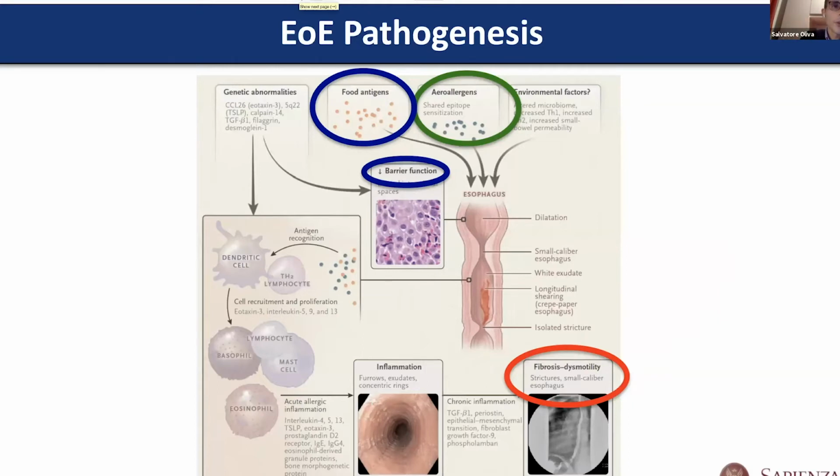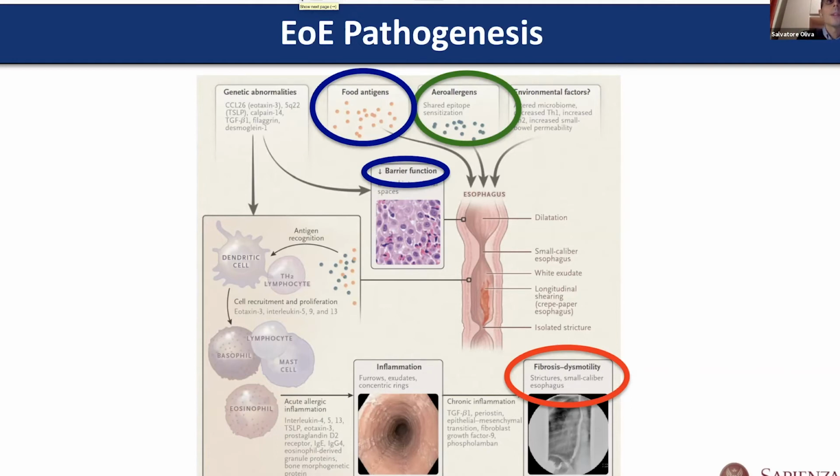So if you look at the pathogenesis, as I was mentioning before, there is the presence of some antigens from food, from allergy, triggering the disease and triggering the inflammation. But the real main problem of this condition is what is called a defect in the barrier function. So the esophagus is not able to contain food allergens, and these antigens come inside the body, and the immune system determines the disease by recruiting eosinophils that cause the disease and the type of inflammation that we observe at the microscope.